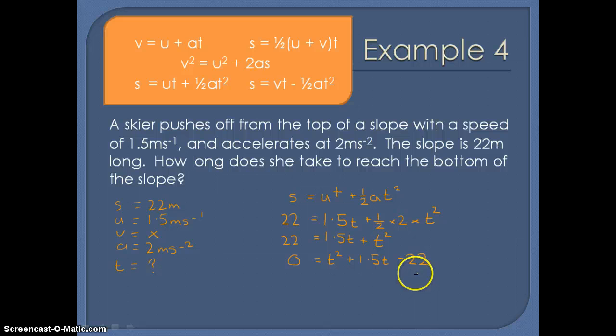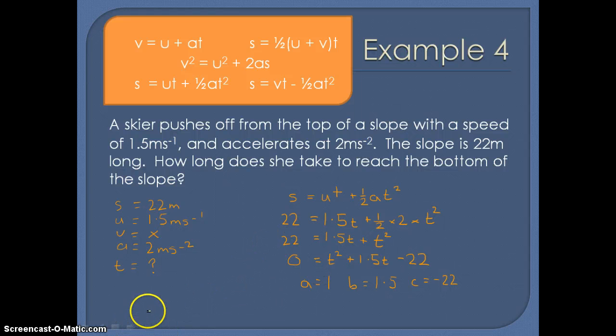So this is a quadratic equation, so you would have choices on how you'd solve this. So you may want to try and consider factorising. For mechanics, factorising isn't usually the best idea because you'll quite often have tricky solutions to these kind of problems. They won't come out as exact values, so factorising may not always be the ideal option. So then you could go down the lines of the quadratic formula. So you could use the fact that A equals 1, B equals 1.5, and that C equals minus 22, and substitute those in your quadratic formula, and that would be a perfect method of being able to deal with this.